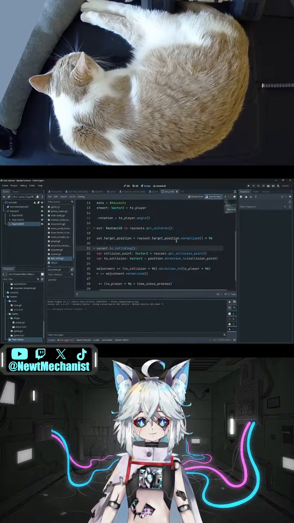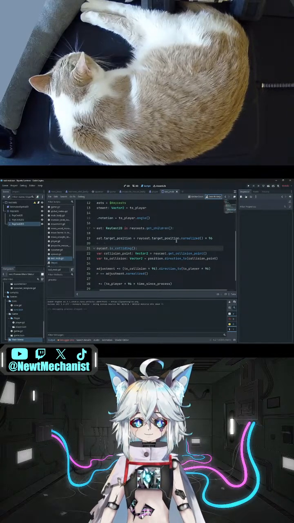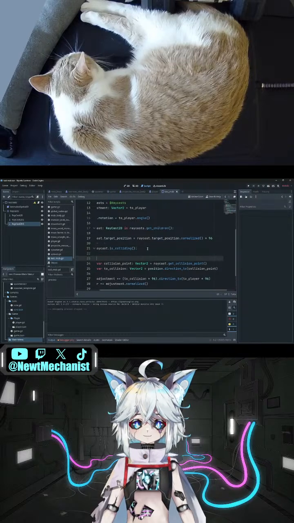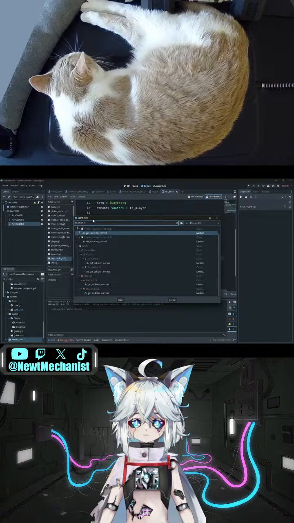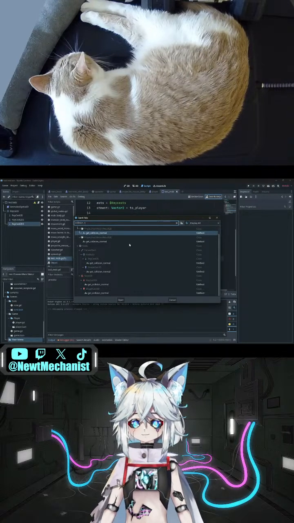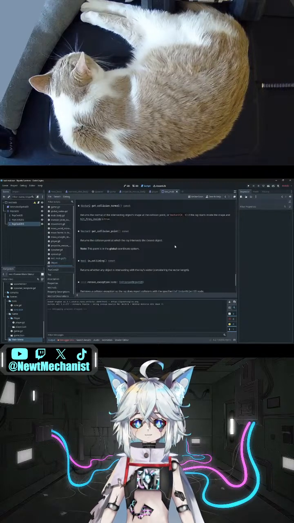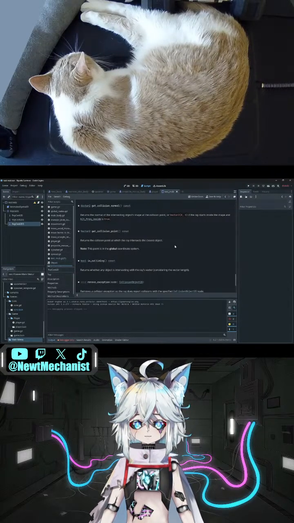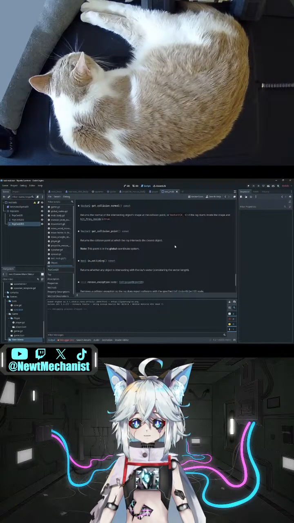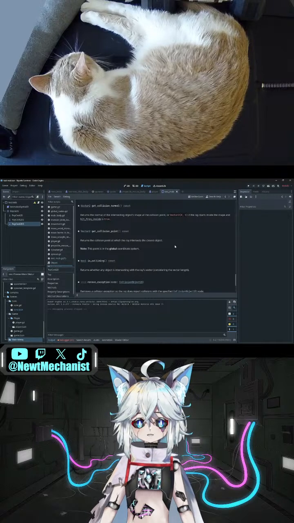Okay, so we can get the collision normal. Give us a Vector2. Would that get us the adjustment that we need to make?